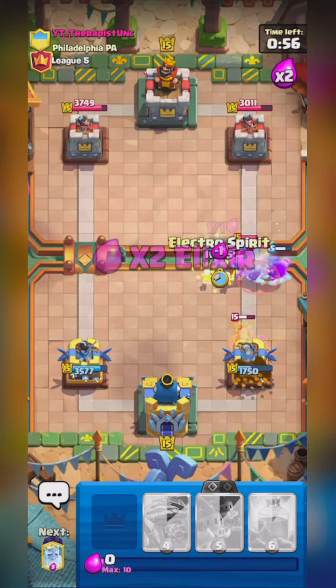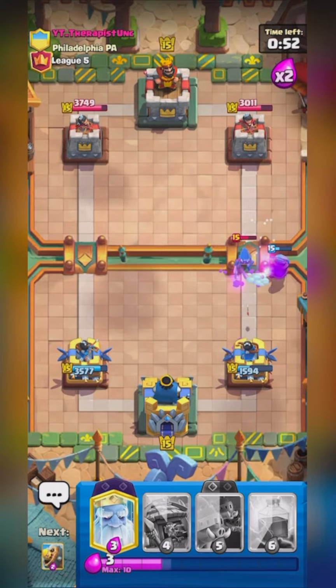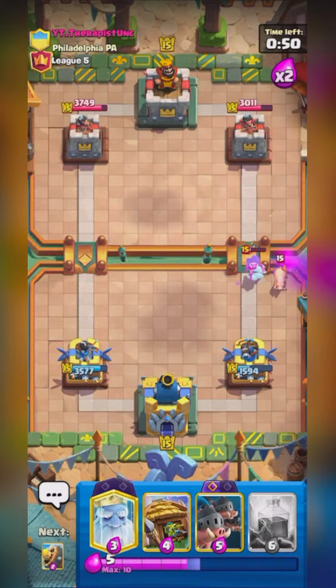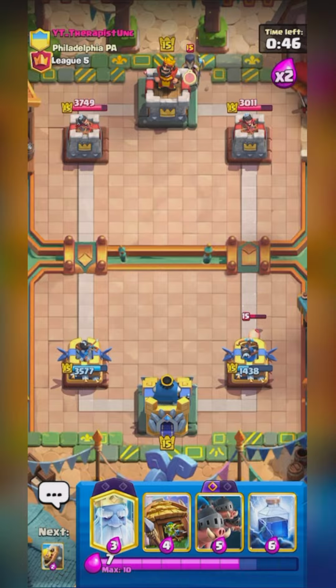Mother Witch value is going insane. Okay, we should be able to stop this push, which is good, as long as the Bandit doesn't do anything crazy. Okay, we do defend, but gosh, that was not a good sequence.